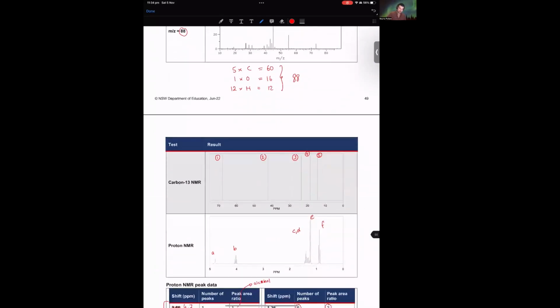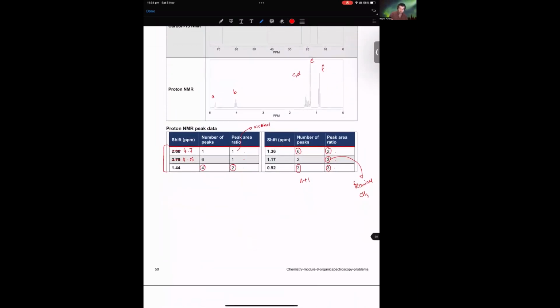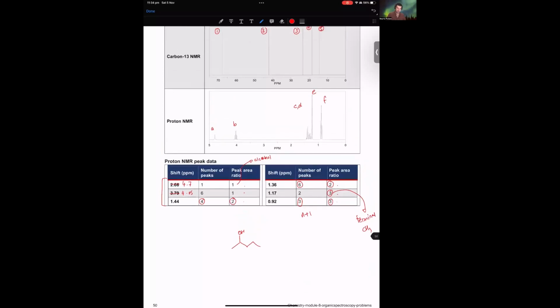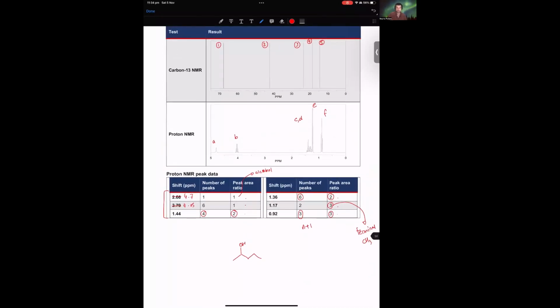So let's put that all together. Based off of what I talked through with all of my hand gestures, we have a CH3 to a carbon that has our alcohol, to a CH2, to a CH2, to a CH3. And that matches up with all of our data. And if we were then going to name this, we have a 5-carbon chain. So it's going to be a pent. And we have an alcohol, and we want that to be the lowest number. So I would call this pentan-2-ol. And that would be your structure.